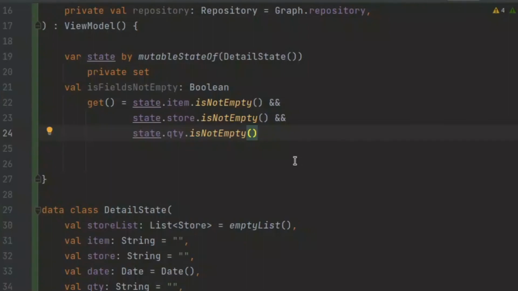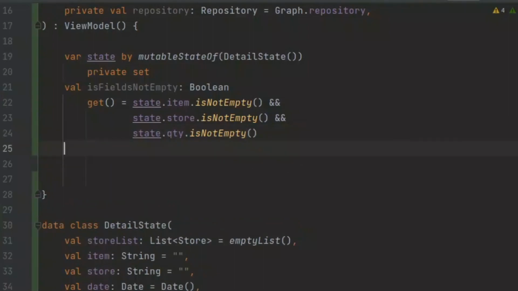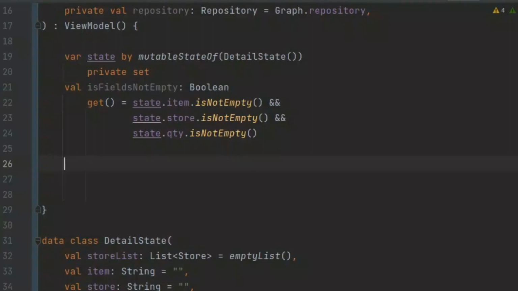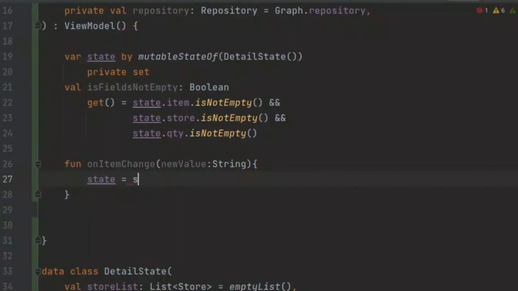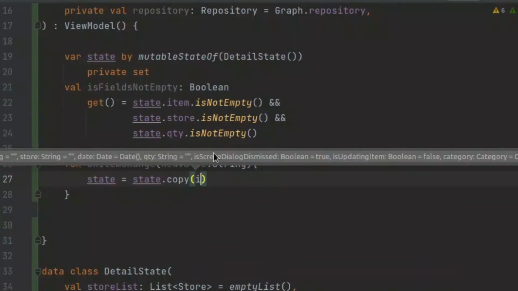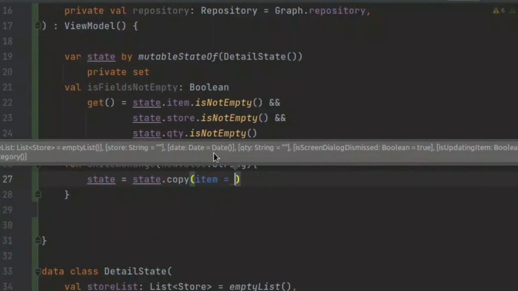Okay, so now also we want to pass in the methods which are going to modify the state. So for example, here the on item change. So let's create here on item change. And we can change the item equals to new value.